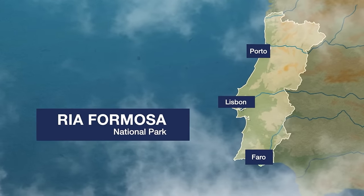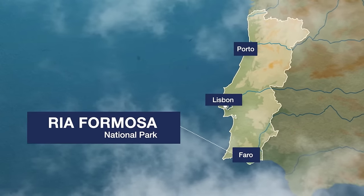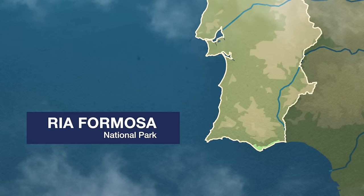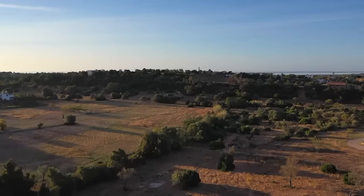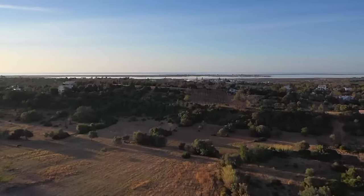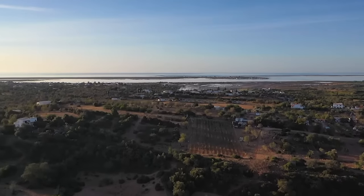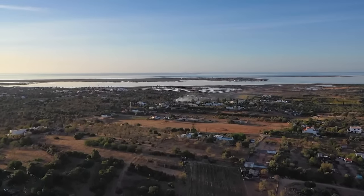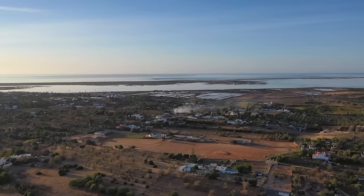The Sand Algarve is just under 60 kilometres long, a coastal strip from the city of Faro to the Spanish border. Its centrepiece, the Ria Formosa National Park, is one of the largest protected lagoons in Europe. The Ria is 180,000 square kilometres of protected wetland. Between it and the open Atlantic lie five islands, and right in the middle, a mud flat.